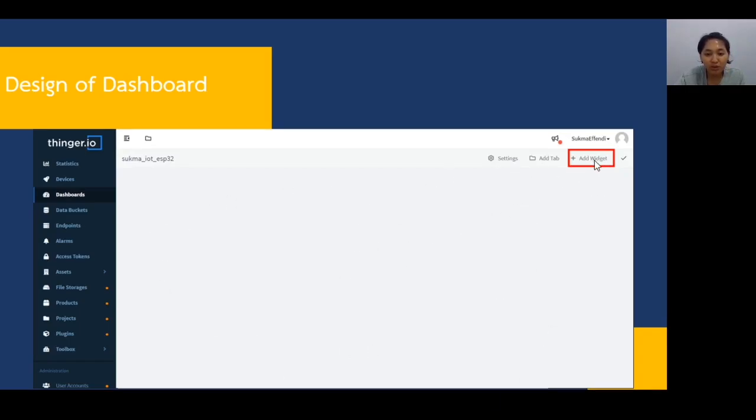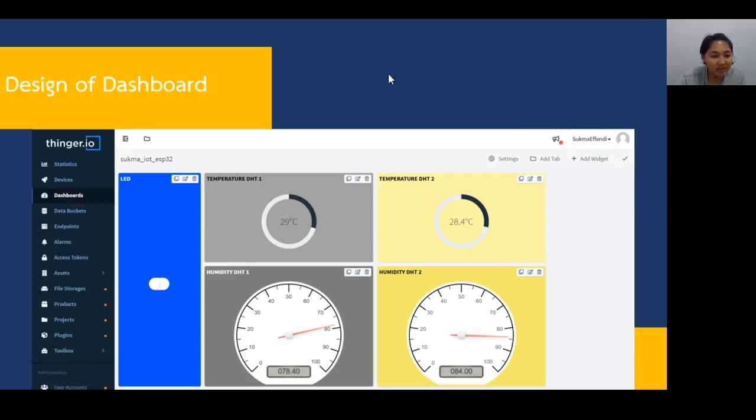and then go to the menu plus Add Widget. I will show the dashboard that I use in this system. This is the LED, this is temperature sensor 1, temperature sensor 2, humidity sensor 1, and humidity sensor 2. You want to make a dashboard like this.